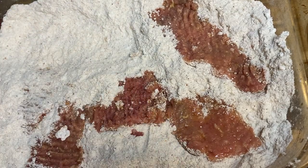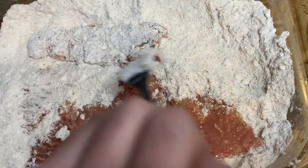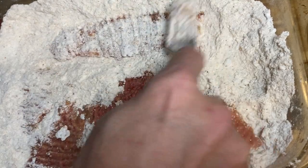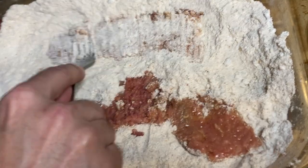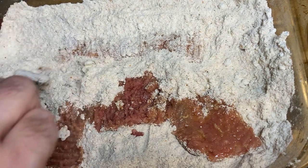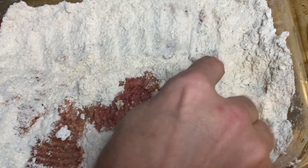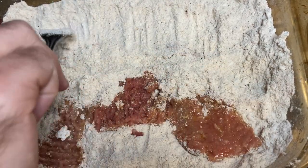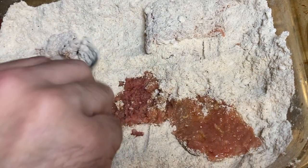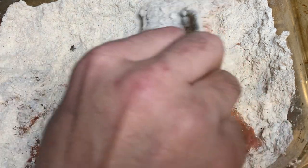And then I have, here's that long one, let's get it on the end over here. Just pat it down. You know, don't let your food intimidate you. When I first started working as a cook, my food intimidated me. I was like, oh no, what do I do? And my boss is like, take charge, that's what you do. And don't let it scare you like I just told you. Let's see what happened there. That'll be good though. I'll go ahead and put that over here.